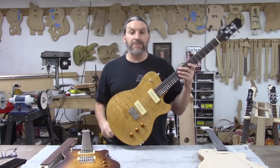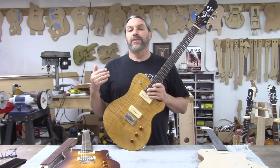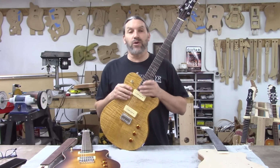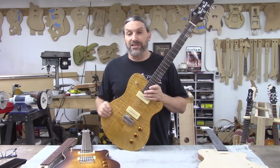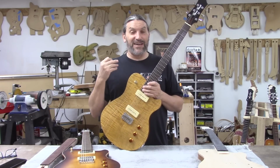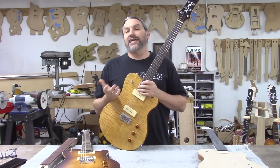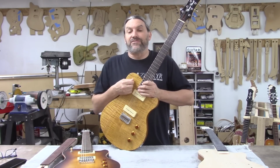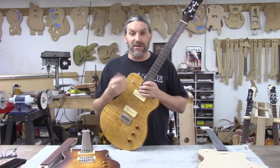I love everything about these guitars, and I'm super, super excited to bring you the Challenger Level 1 and Level 2 at a price point that until now was an unheard of thing for me to do. I just cannot do it. Matter of fact, the Level 3s and Level 4s are going up in price in 2024 because it's just more expensive to do. Now, if you want me to make your whole guitar for you, no problem.